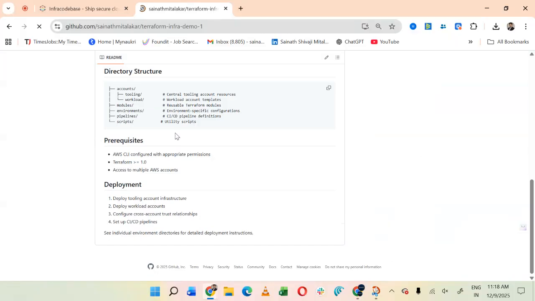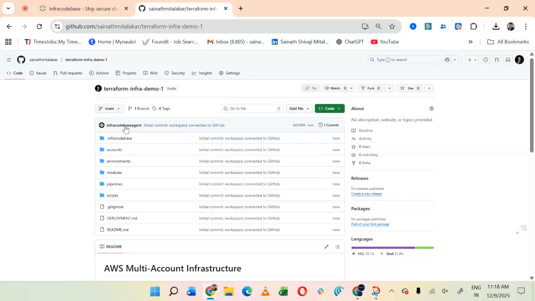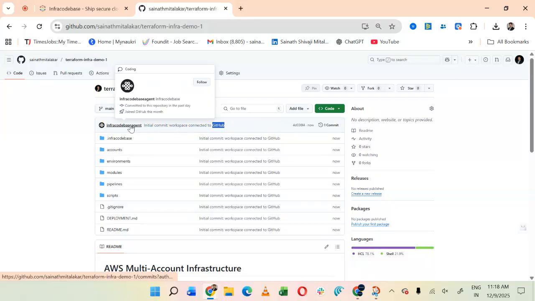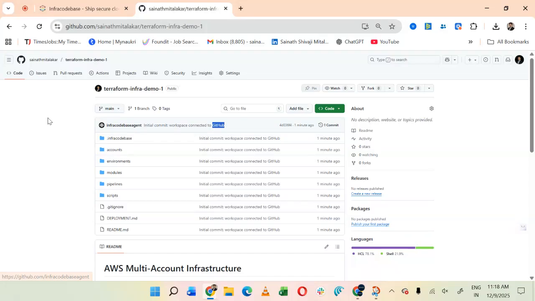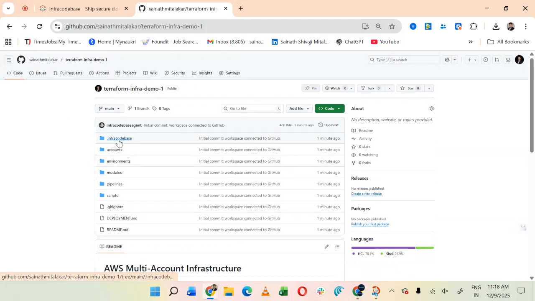You can see the major environment directories and detailed deployment instructions. It's all activities performed by the infracode-based initial commit agent. So everything is secured in the infracode-based GitHub.